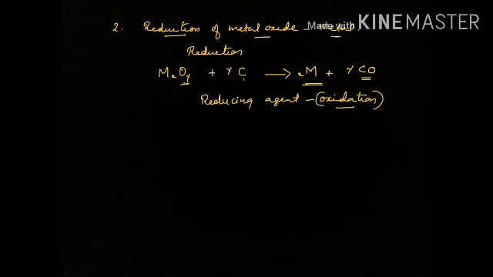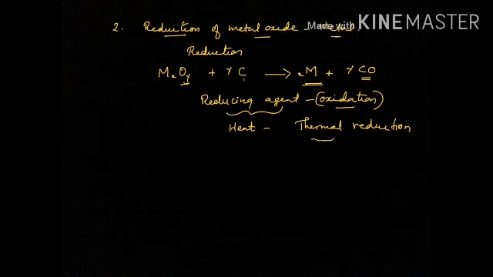Okay, so this reduction is taking place with the help of a reducing agent. But by simply taking a reducing agent, we cannot carry out the reduction. So here the reduction is taking place with the help of temperature also. So temperature is needed over here. We need to heat it. So this is a thermal reduction. Thermal reduction means it should be heated also. So a particular temperature is needed for this reduction to take place. A reducing agent is needed and the heating also should be done. So the metal oxide will be changed into the metal.